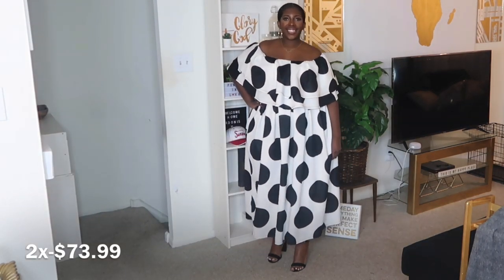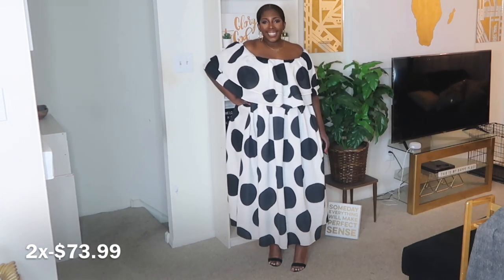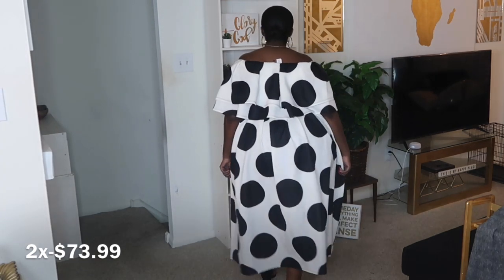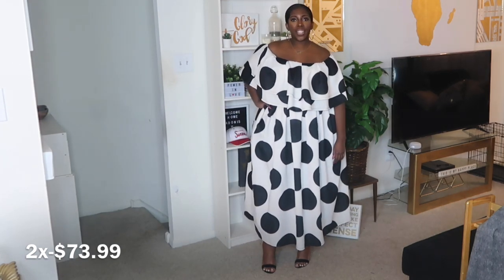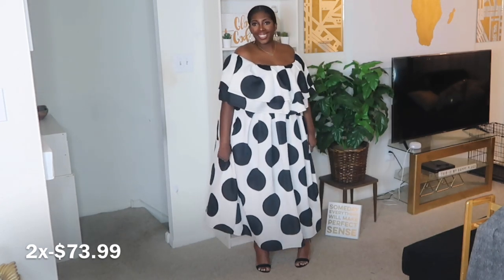So this next set is actually a set — yes, it is a set, not a dress. It looks like a dress but it is a set. It's called the Aesop Plus Size 80s Polka Dot Crop Top and Maxi Skirt Set. I got this in a 2XL and it is $73.99. Honestly, I could have sized down in this — I highly recommend sizing down because the stretch on it is phenomenal. It's kind of almost like a scuba-y material; it's a little bit thicker. But it's definitely a spring type of dress set. I love the big polka dots and the off-the-shoulder look — super cute. It does run a little large, so size down. But the skirt is definitely tall-girl friendly. Let me know what you think about it.